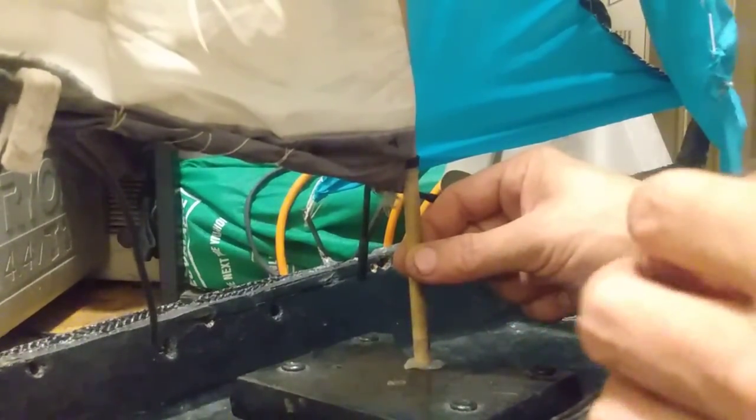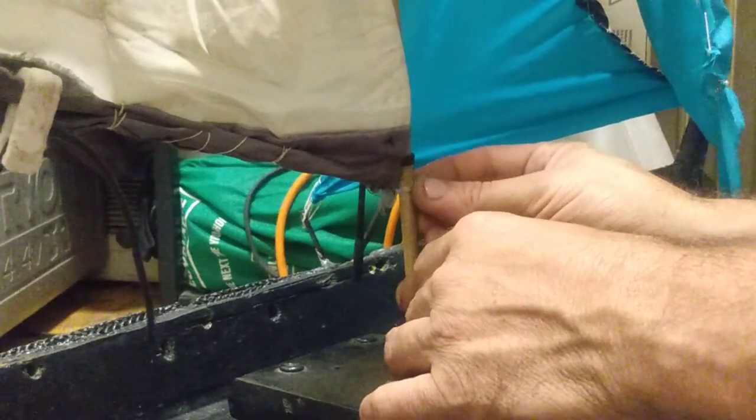This is not a 1/4 inch. This is about a 1/3 of an inch. Sorry, a 1/3 of an inch. And the tubing's 1/2 inch. So I cut a 1/3 of it off so that I can make it fit. And we're there. So what I'm going to do is I'm going to install this real quick, and then I'm going to talk to you guys about how to make this happen on your boat.